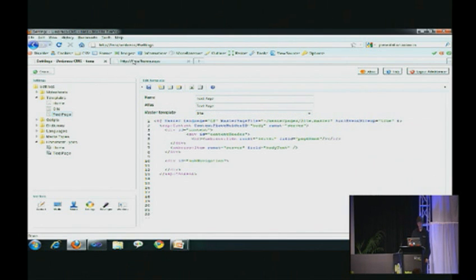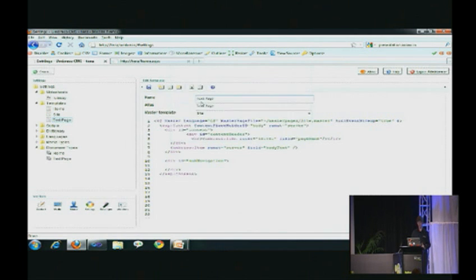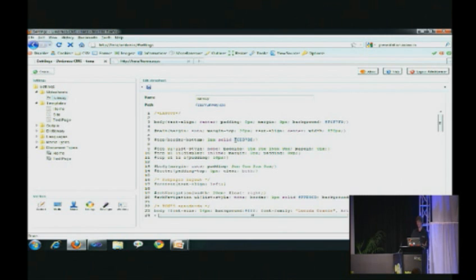Okay. So now the other thing we want to do is we also want to include a style sheet. So I can create a new style sheet, and because the templates that I'm using are part of the Runway package you can install when you're installing Umbraco, I'm just going to call it Runway because that's what the reference is in the master page. I'm just going to insert our CSS. Now again, this is just a physical file on the disk. Your HTML guys or your CSS developers can actually work directly with this file, and they don't have to log into the interface. It just reads that directory and picks it up. Okay, so we've got that.